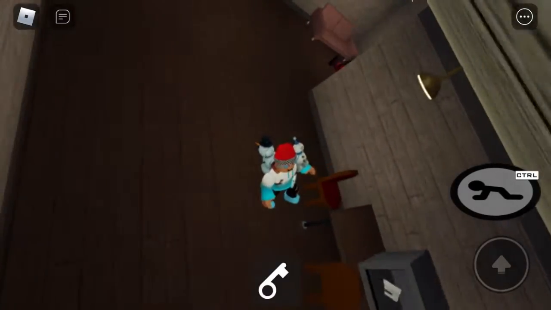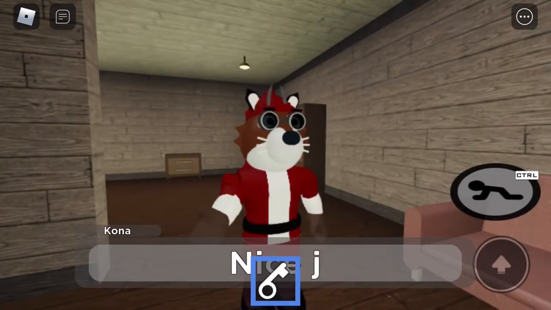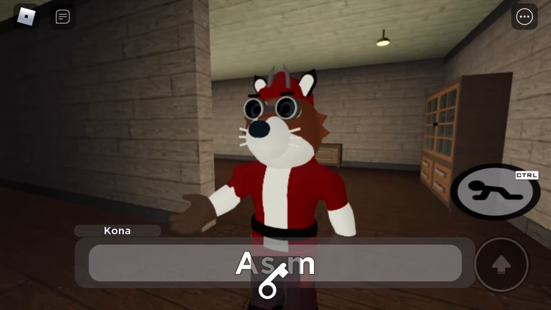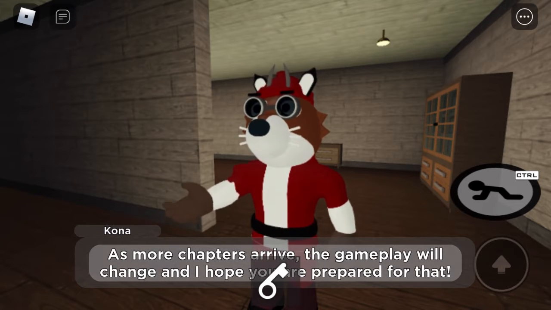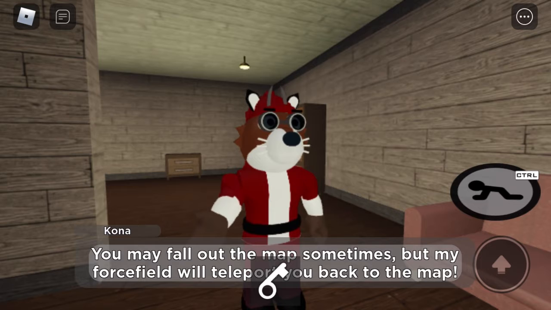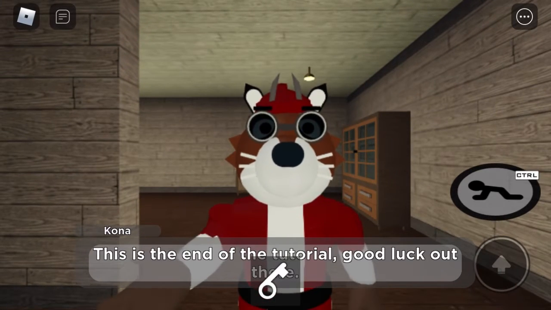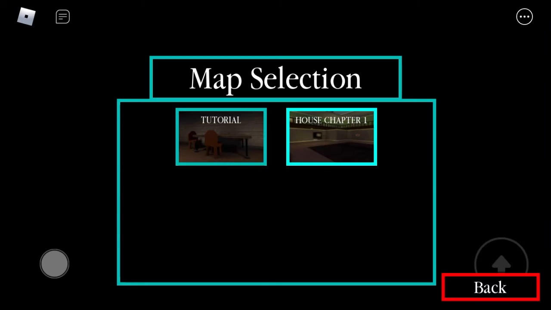Now, pass that key to me. Okay. Nice job. You will do great. In the main chapters, bots will chase you, but I am sure it won't be a problem. As more chapters arrive, the gameplay will change, and I hope you're prepared for that. You may fall out of the map sometimes, but my force field will teleport you back to the map. There are some loopholes, though, so be careful. This is the end of the tutorial. Good luck out there.